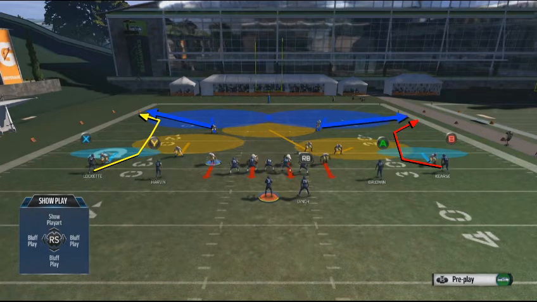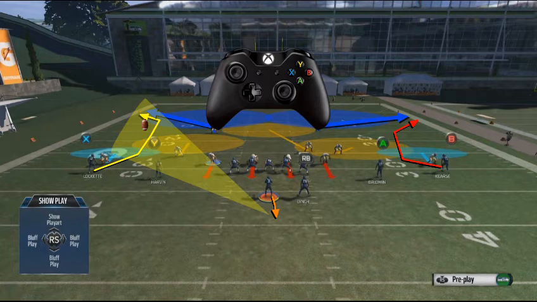Here's the strong safety playing that deep half. So those two guys are playing those deep halves. You got to make sure when you make that throw that you throw it towards the outside. For example, if we drop back here and we see that it's cover 2 coverage, when we make this throw, we want to throw it hard left out here towards this receiver here, towards the split end. So on your controller, you're going to want to go ahead and press hard left towards this direction here. So you want to go hard left, about the 9 o'clock position.